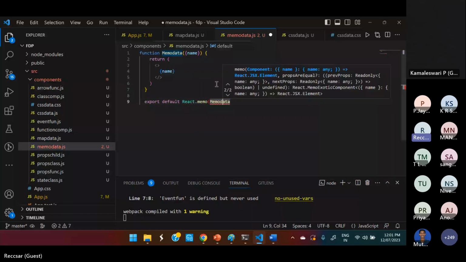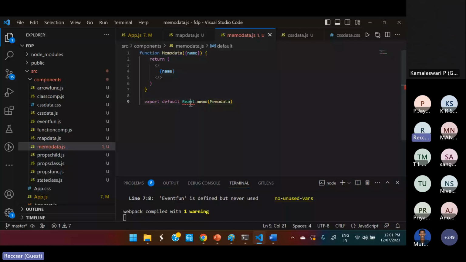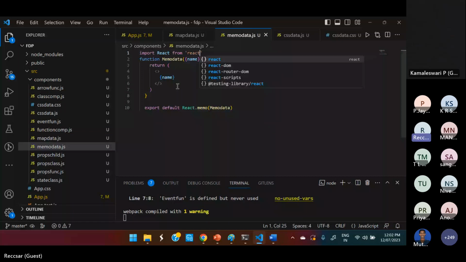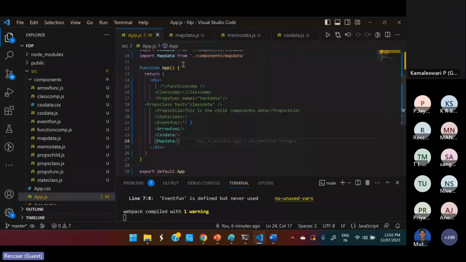React is showing here, so I want to import the React file. I want to export the memo data and import the memo data here in components.